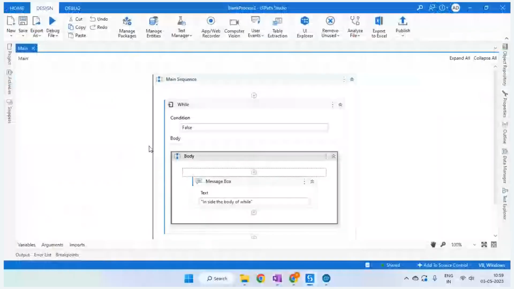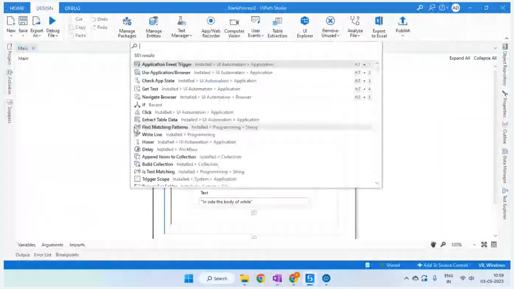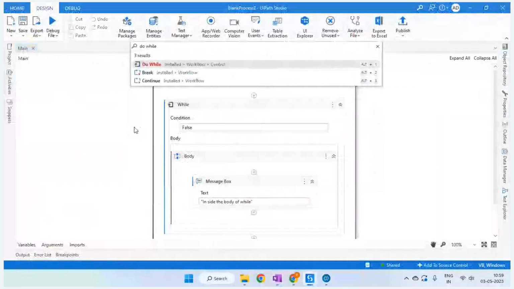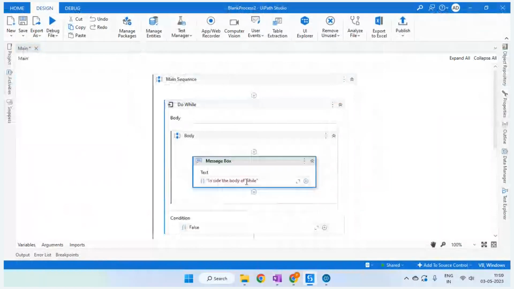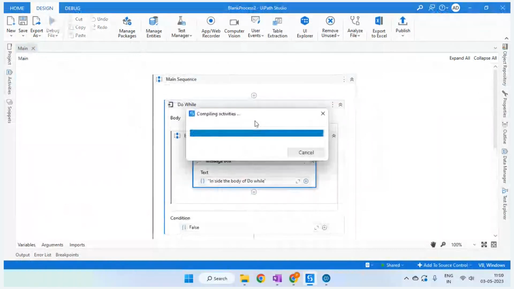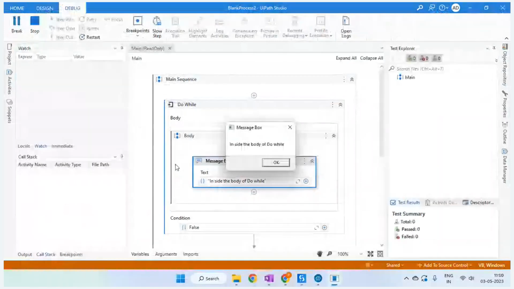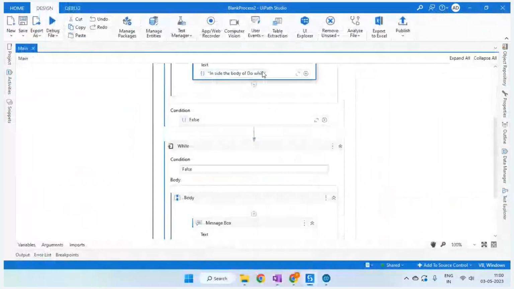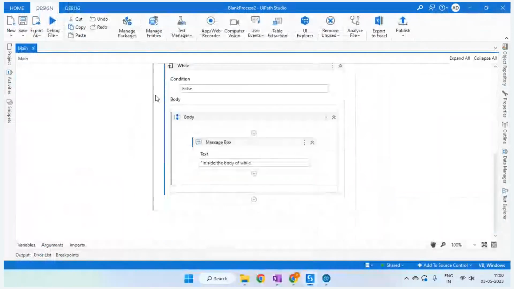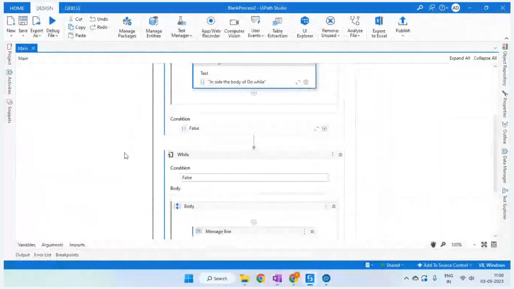So let me do one thing. I'm marking the condition as false, and I'll have this body of do while. Okay, let me execute this. So all the conditions are false, right? Ideally, we should not have any message box, but here we got the do while message because it is executing the body and then going for the condition check. Click on OK, it will come out. Because it's false, again, it will not go inside. And here it is false, it will not go inside. Correct?